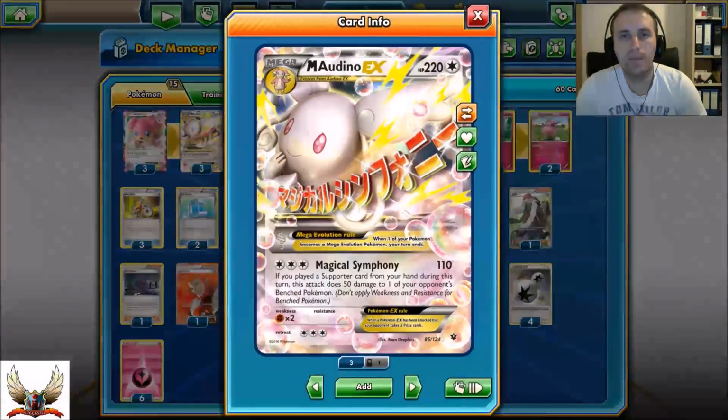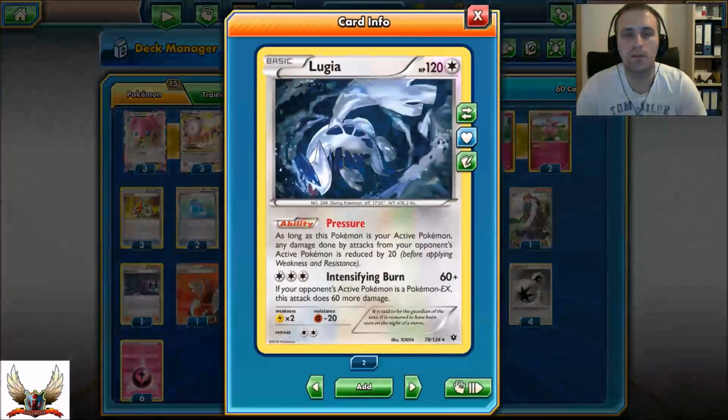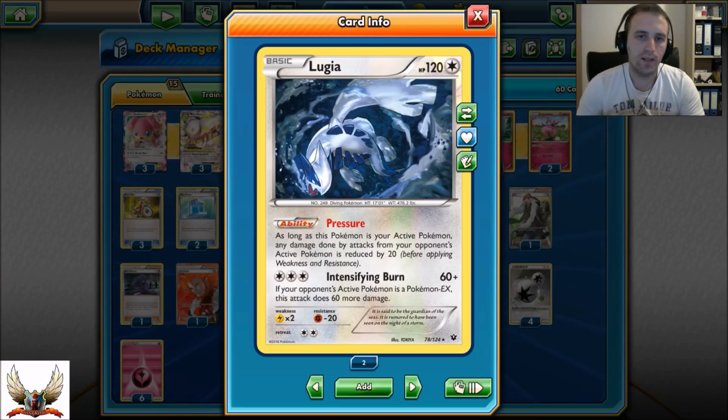So if you want to play Mega Audino as the main attacker, you need to have a backup attacker, and it's always good to take Lugia, because with the pressure and resistance onto the fighting, we can reduce the 40 damage that fighting Pokemon can do to you, and it can actually be a good block in the early game until you manage to set up. And with Intensifying Burn, you can hit for 60 plus 60 more damage.